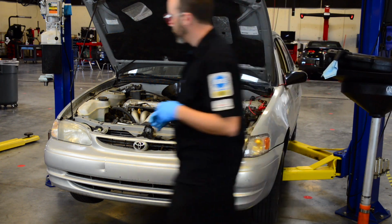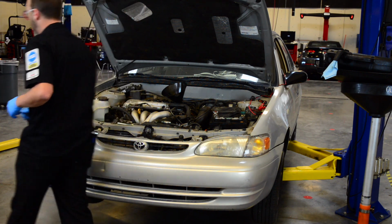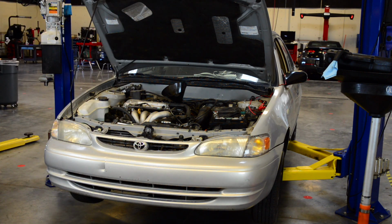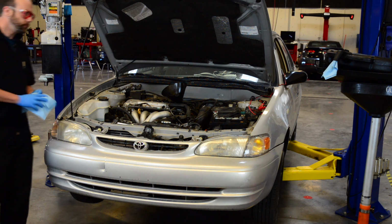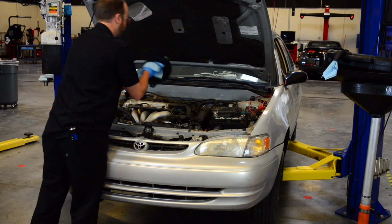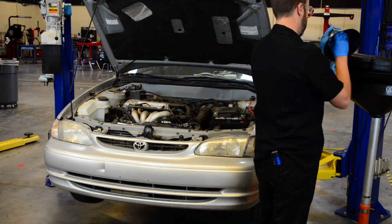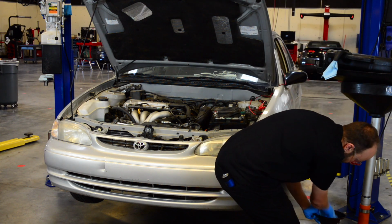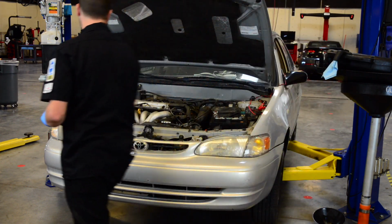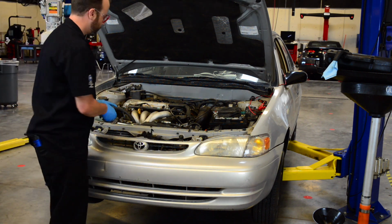We'll put our oil funnel out of the way. We'll take that out. We want to make sure that they stay nice and clean, so wipe them up when you're done. And then we'll take our oil cap and put it back on the valve cover.